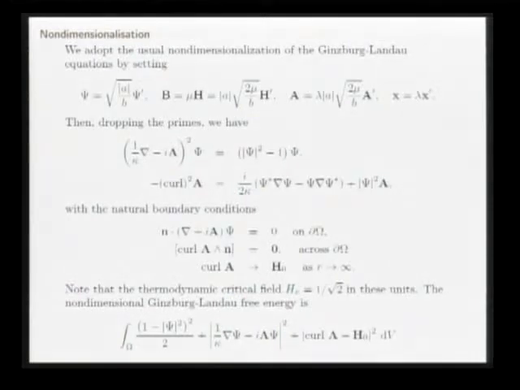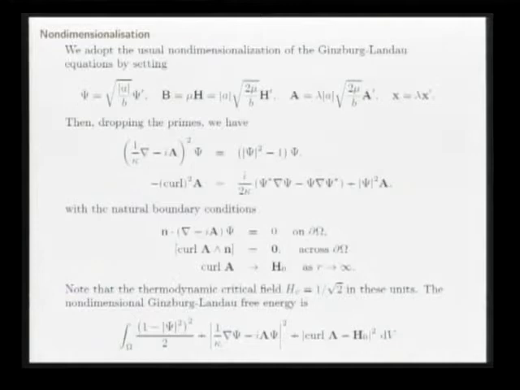And it appears in front of any derivative of psi, because I had a length scale for variations of psi, which was the coherence length, and I had a length scale for variations of A, which was lambda, the penetration depth. So now if I'm scaling length with the penetration depth, the length scale for variation of psi in these equations is the ratio of those two lengths, which ends up being kappa. So now in these equations, the order parameter psi varies on the length scale of 1 over kappa. And A varies on an order 1 length scale.